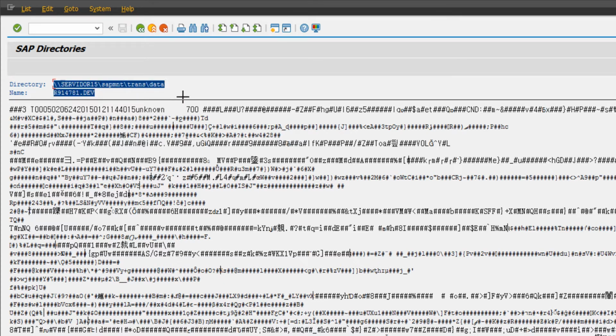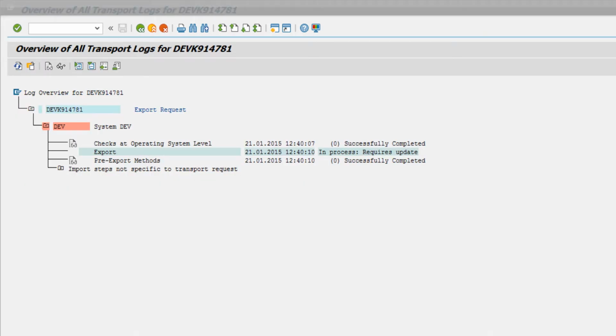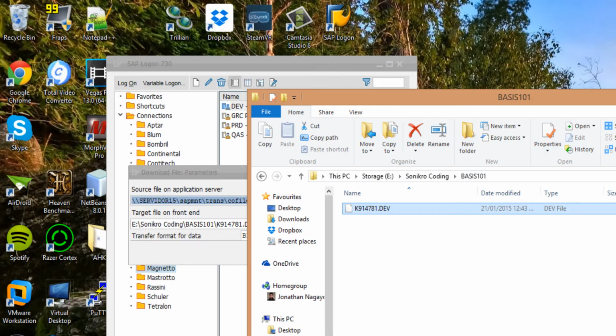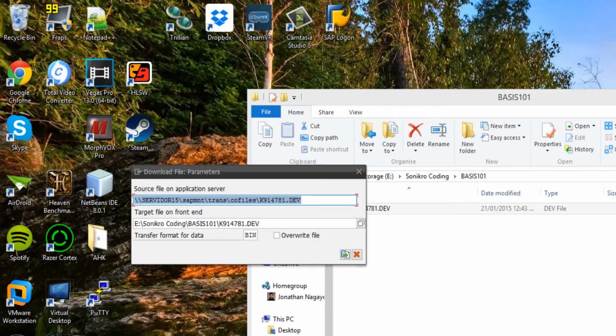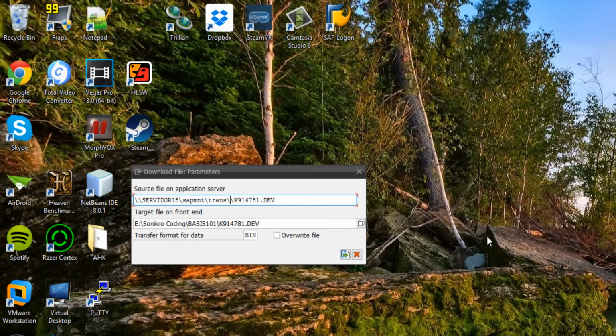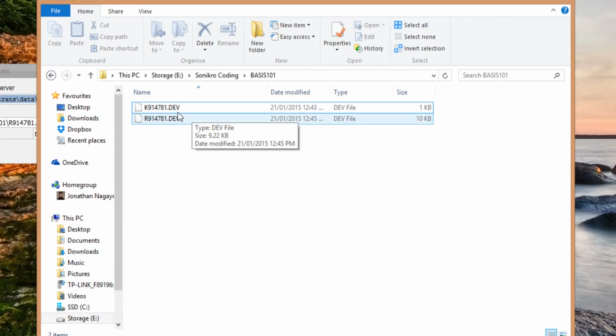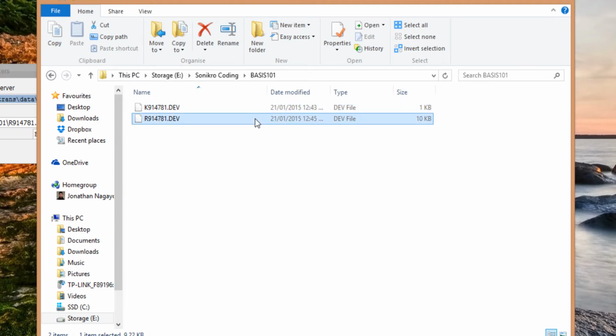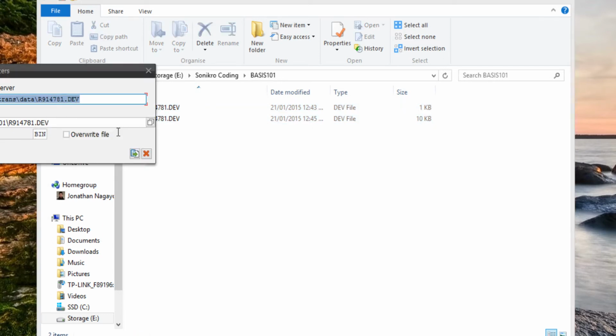So I'm gonna copy this directory here. Again, I'm going back to cg3y, which I can't find right here. Oh, here it is. And basically, all you have to do is change from call files to data and from K to R. And the file you're creating as well, you have to change that to R. I'm gonna download that. Now if I open my folder, you can see we have both K and R files, which are call files and data. Okay, so my job here at my server is done.